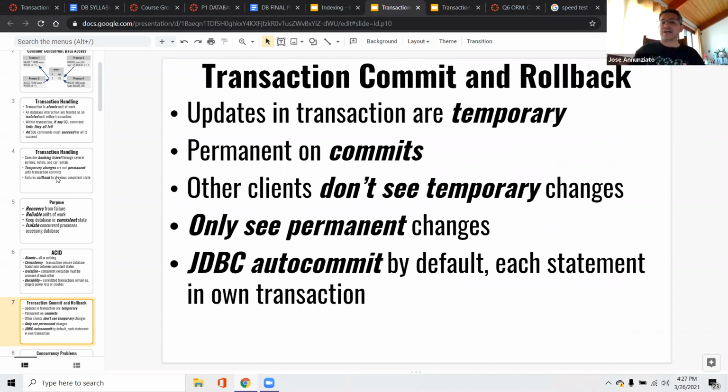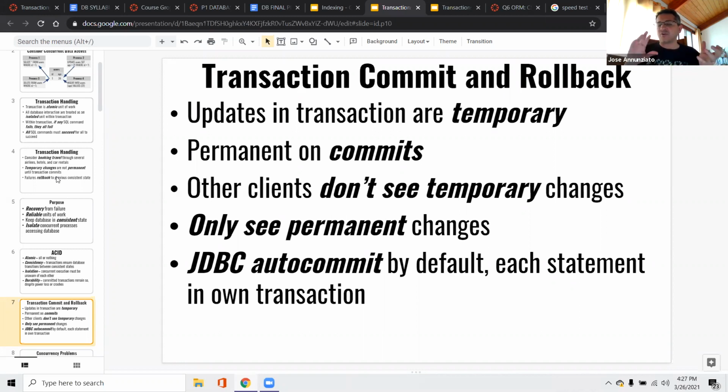So the way transactions are able to do this is by using many of the mechanisms that we introduced last time we met. We were able to start a transaction. Any changes that we make in the database within the transaction are only temporary. Not until we commit those changes will the changes become permanent. Or we might even decide that we don't want those changes anymore and roll back the whole thing, just throw it away and go back to where the database was before we started the transaction.